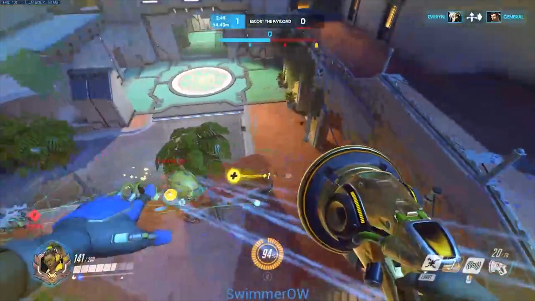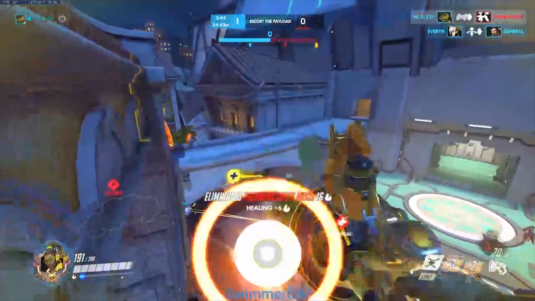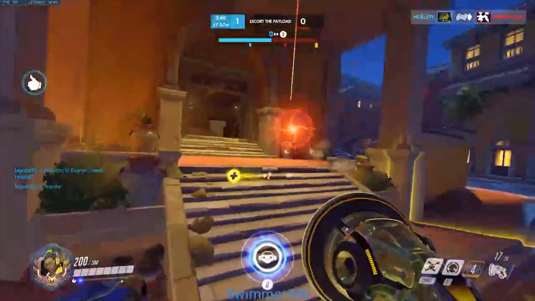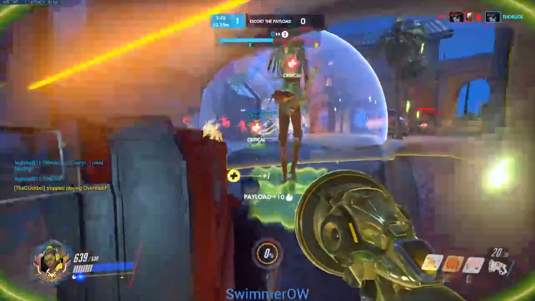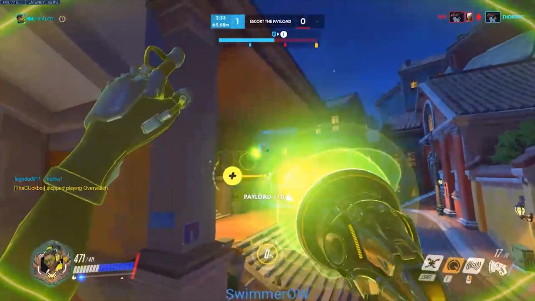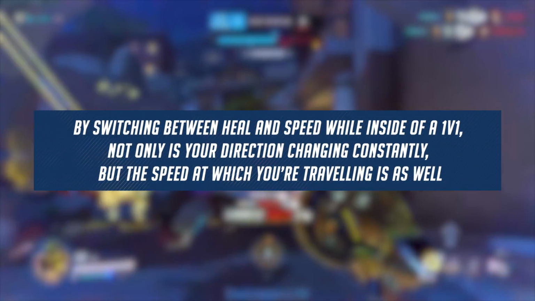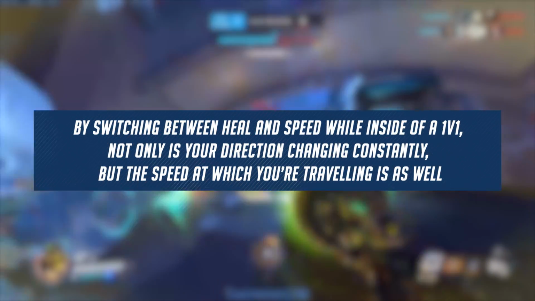Strafing or ADAD spamming is something we've talked about in our tips and tricks videos in the past. Moving back and forth at random intervals mixes up your movement and can throw off the enemy's aim as they attempt to shoot you, and it's an important thing to do on basically all of the characters all of the time. Lucio can uniquely disrupt the enemy's tracking even more so than with other characters while strafing back and forth. By switching the heal and speed while inside of a 1v1, not only is your direction changing constantly, but the speed at which you're traveling is as well.